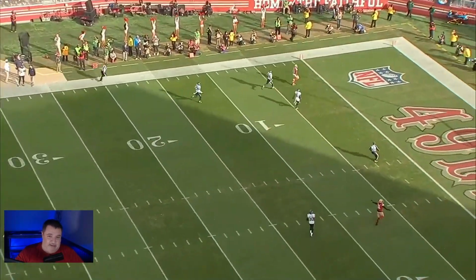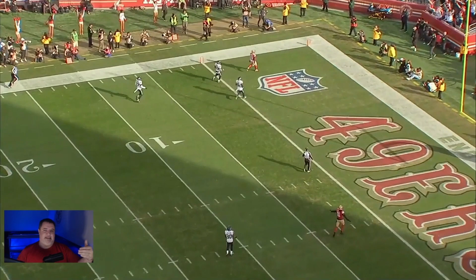Later in the game, the 49ers do call this play again. Looks like the Seahawks are more in a man, Cover 1 look. They're able to cover it and not let a big play occur. But fortunately for them, this allowed the 49ers to take the lead. The 49ers will win the game 28-16. I just want to talk about this play because it gives you a good example of how sometimes you just have great calls for the right coverage that the opposing team is calling.